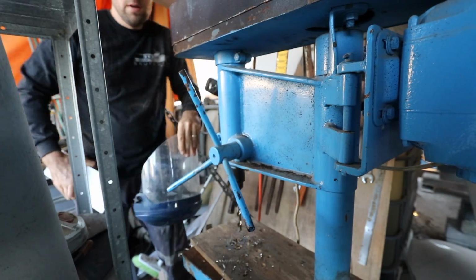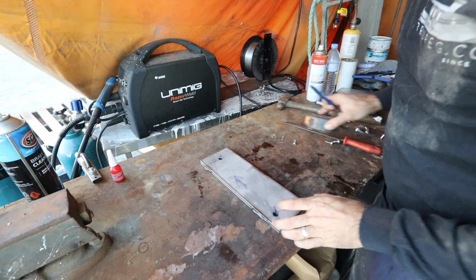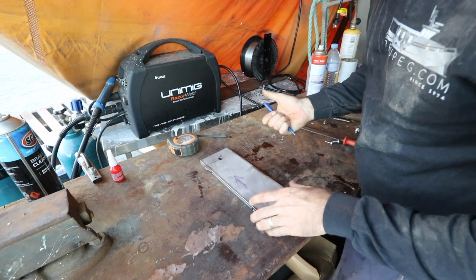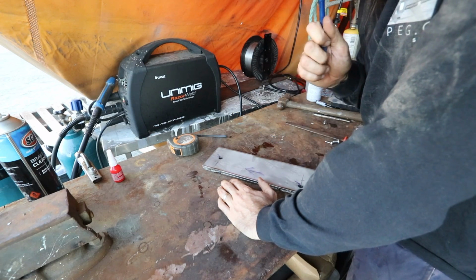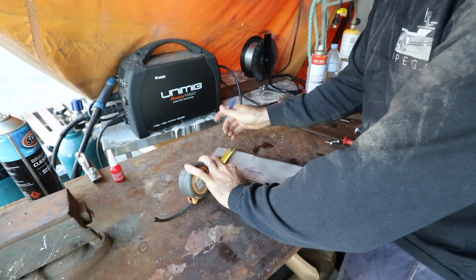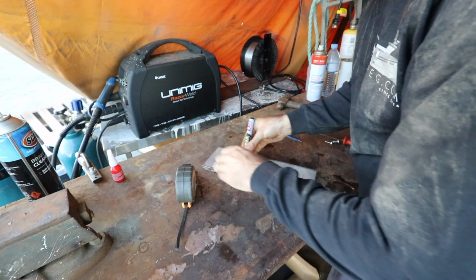Whoop whoop. 4 identical holes. Right, so now that we've got our 2 pivot points sorted out, I need to figure out where this is essentially going to bolt to the ribs. So the ribs are 50mm deep, which will be the centre line of that hole. Cool. Alright. Let's use a pen that works.